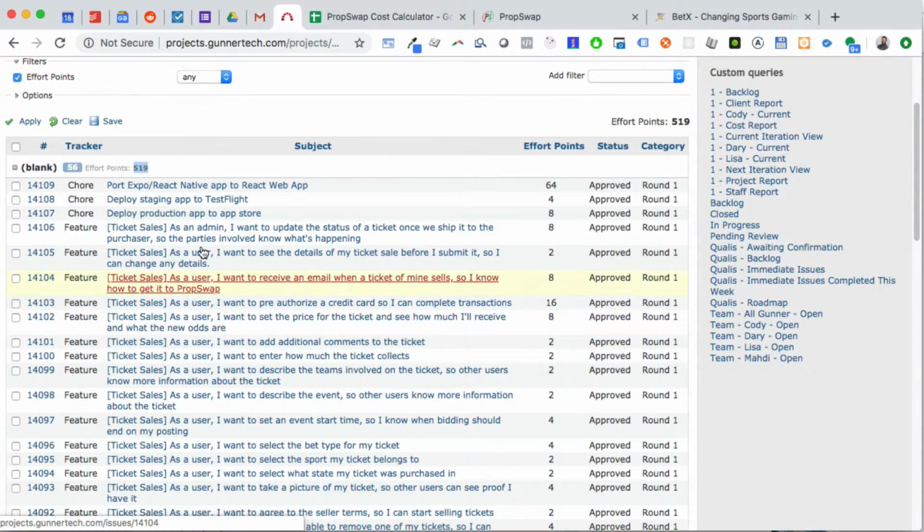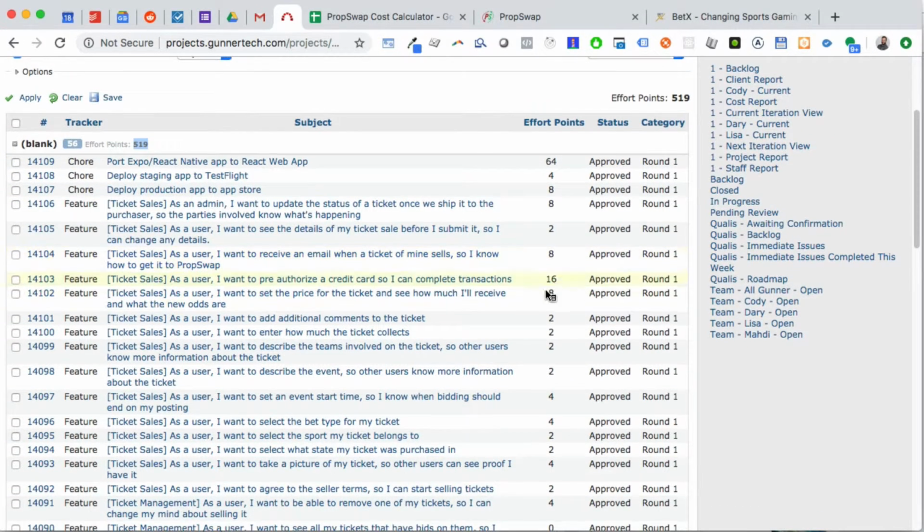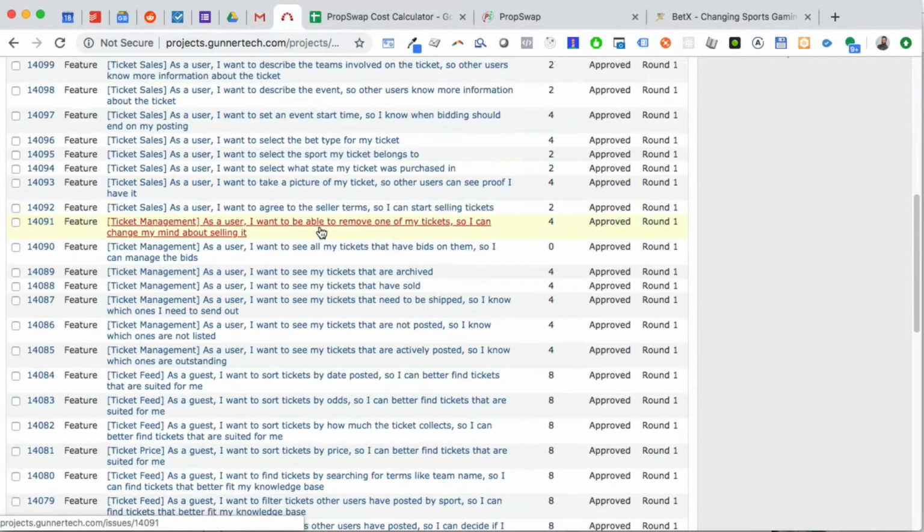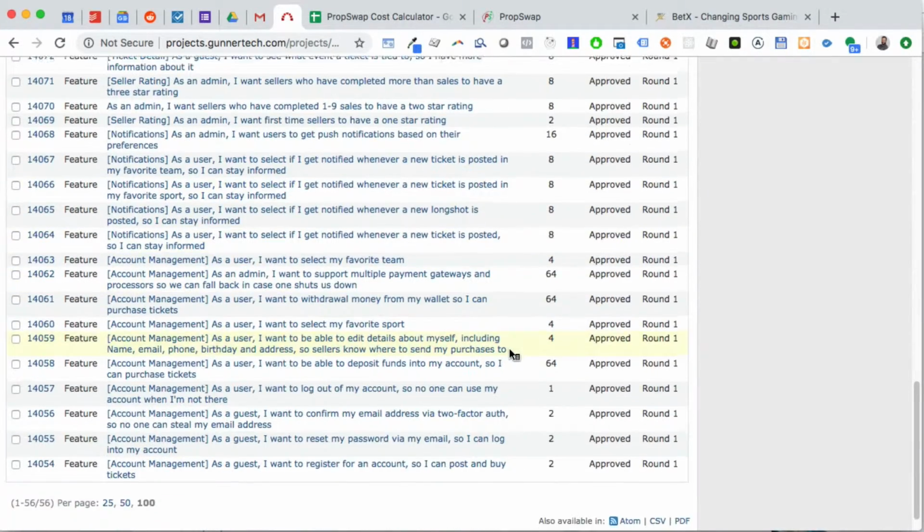That effort point is a level of difficulty or effort that we estimate we need to put into each ticket. For us, it's 1, 2, 4, 8, 16, 32, or 64. Anything over 64 must get broken into multiple tickets. Generally, even anything over 32 must get broken into more tickets. And here, you see I accidentally copied a 0, so that's probably why we're a little bit off on the counts here.